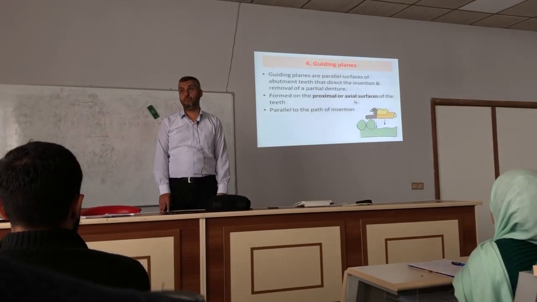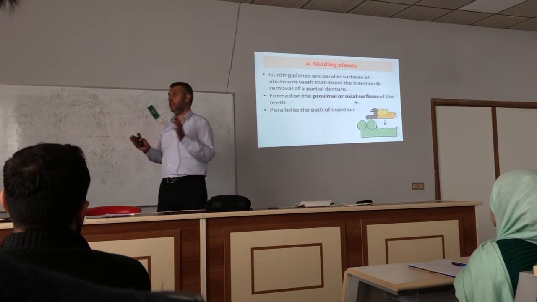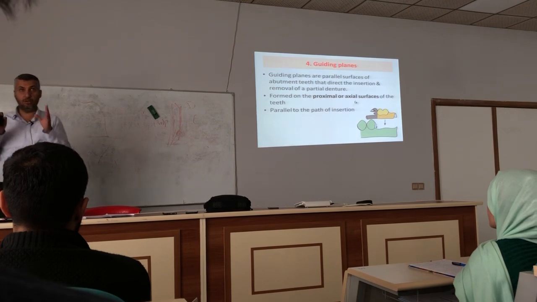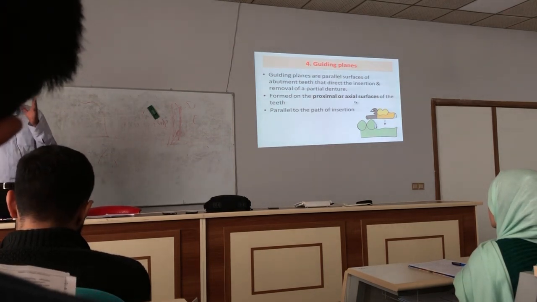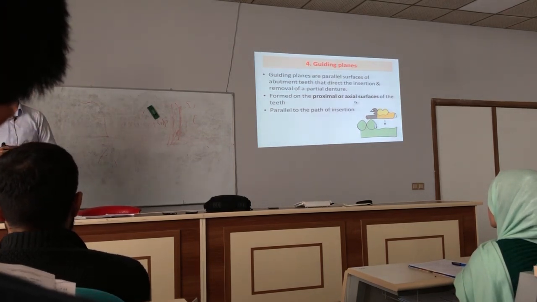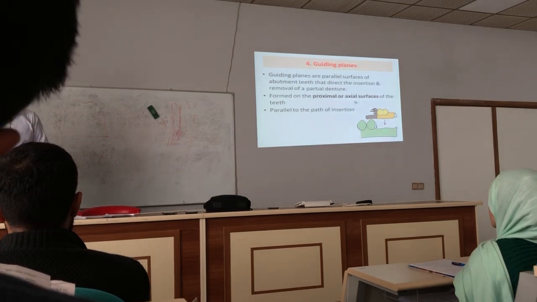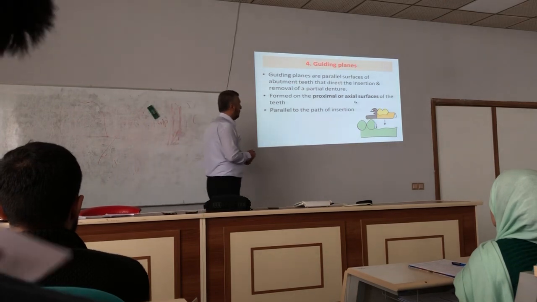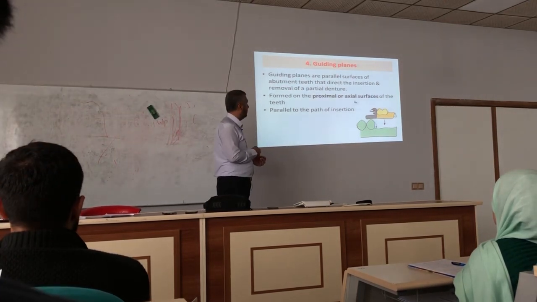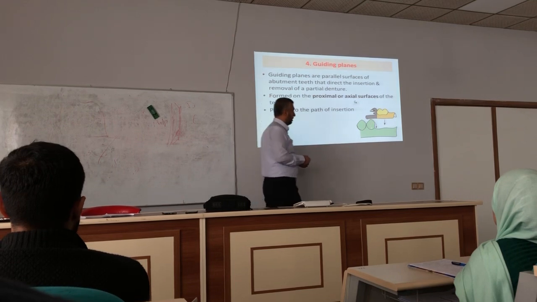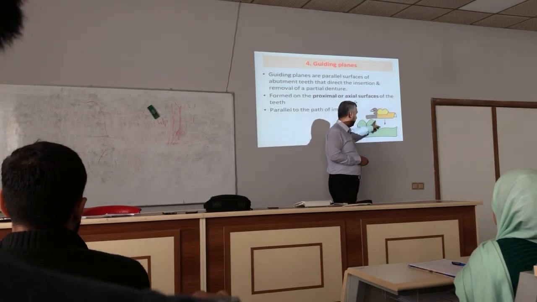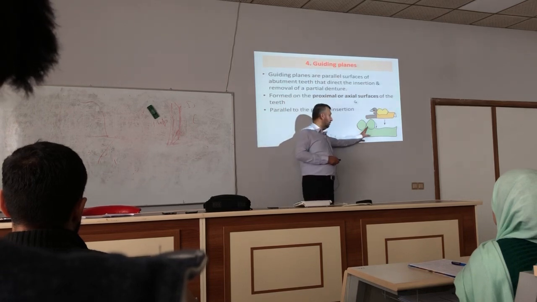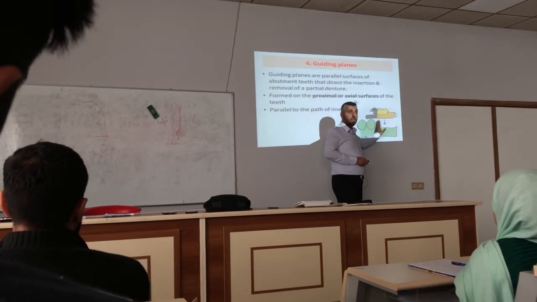Guide for the correct proximal surfaces, the parallel proximal surfaces of the teeth that guide the denture to its position. Guide means guide. This is the definition: the parallel surfaces of the abutment teeth. This color, this blue or purple one, is the guiding plane. The proximal. We don't say mesial or distal.